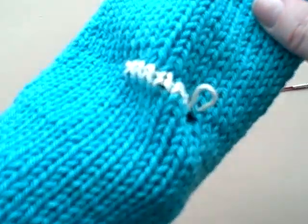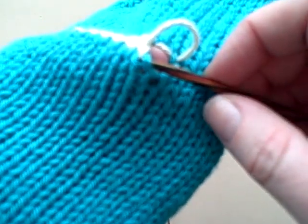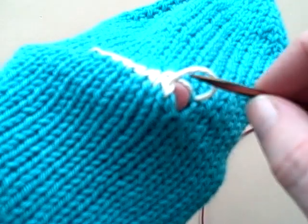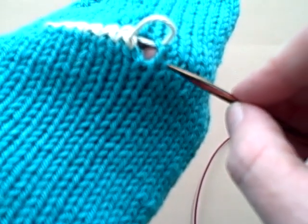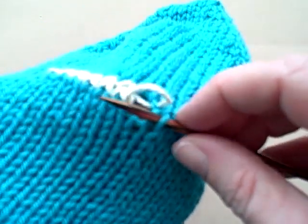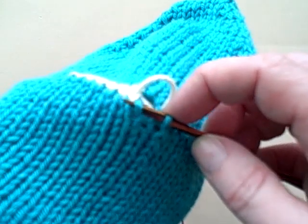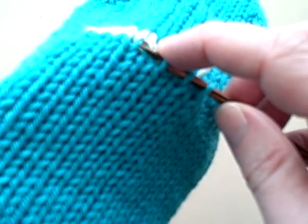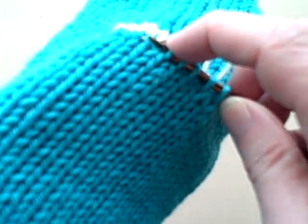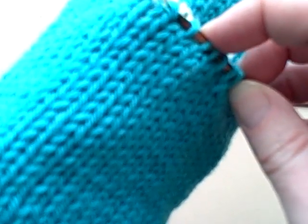I want you to go back and remember what we said about having a gap in where that join is. Here's technically the first stitch that you're holding with your yarn. I want you to go one row over and actually pick up half of a stitch in the row before the row that you're going to be going through. You're starting basically one row early. I want you to go toddling right along and pick up all your stitches — at the end, I don't want you to pick up an extra, just pick up what you're supposed to be picking up.